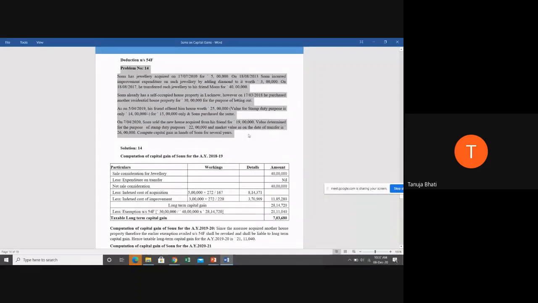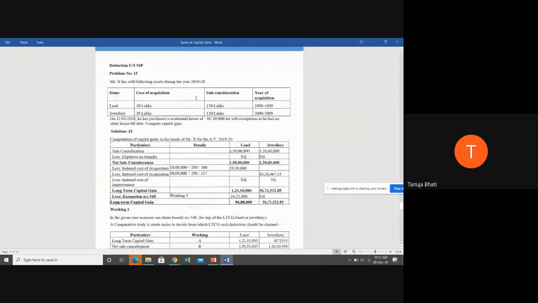Students, in your exam, mainly you will be asked to calculate the short-term or long-term capital gains under section 54F for only one particular assessment year. But I have given you a problem where you have to solve for different assessment years so that it becomes easy for you if it comes to be solved for one particular assessment year. So did everyone understand this problem? Yes, students? Just remember under what conditions the deduction will be given and when the deduction will be revoked. It will be revoked if the conditions are not fulfilled.